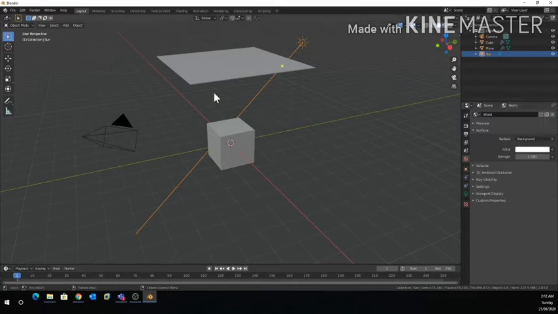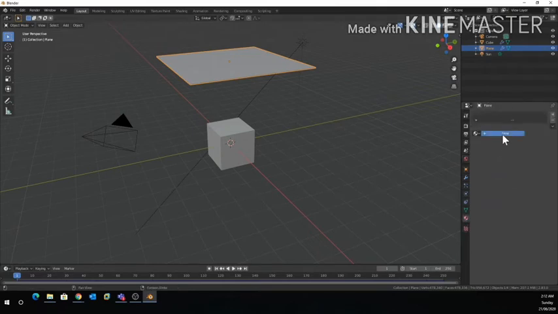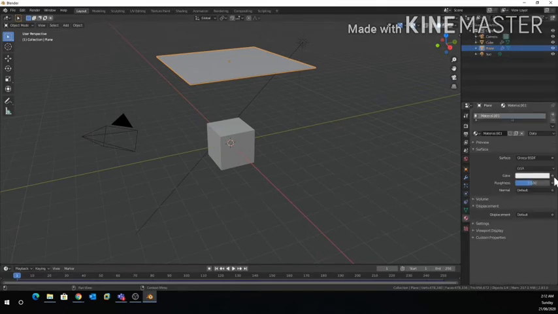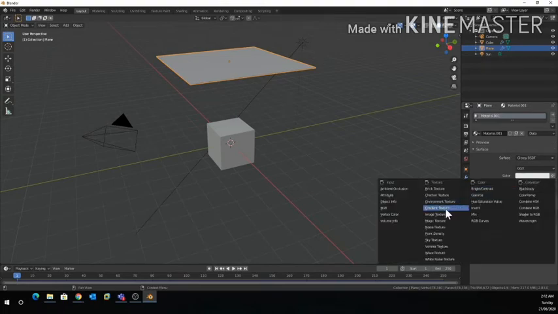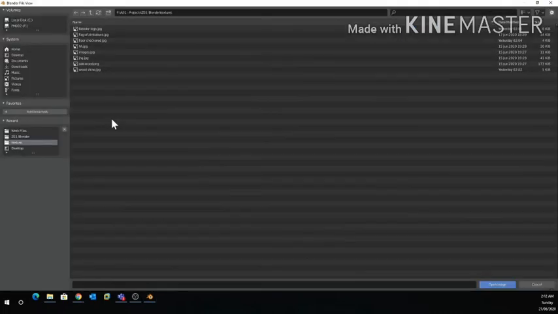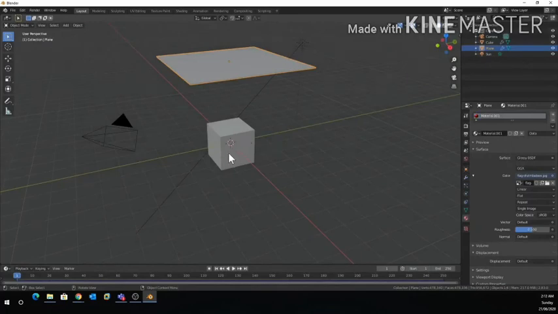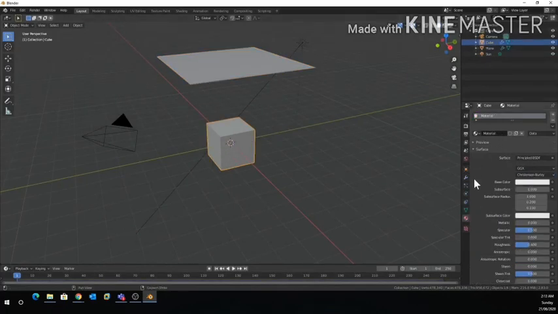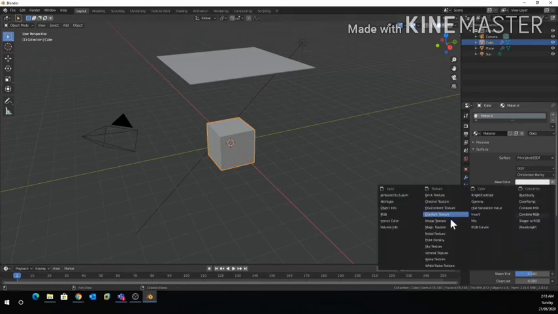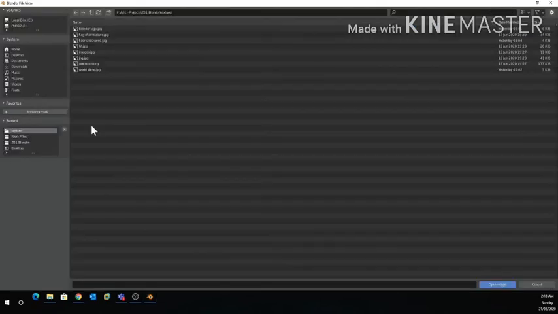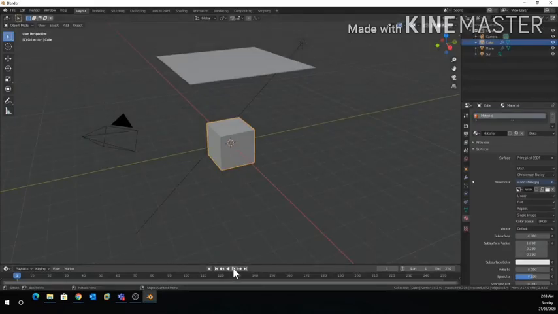So now I want to change the material for the cloth. So if you click on it and go to the material section, click new material, change this to glossy, click on that button on the color. You want to add an image texture, click open, browse to where your files are, choose the flag that you want to wrap around. So I'm just choosing that flag there. Now select the cube and create material for the cube. With the cube selected, go to material and change the image texture as well. Open, browse to your textures, and we're going to use a wood texture. This should be all we need.